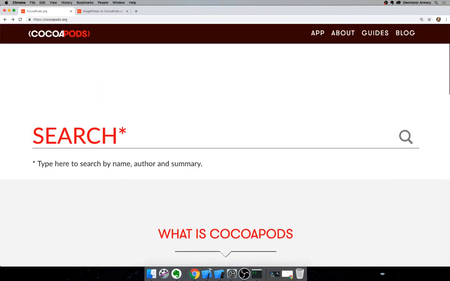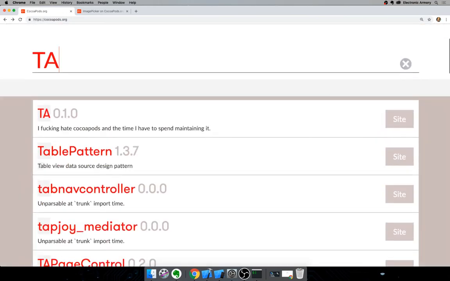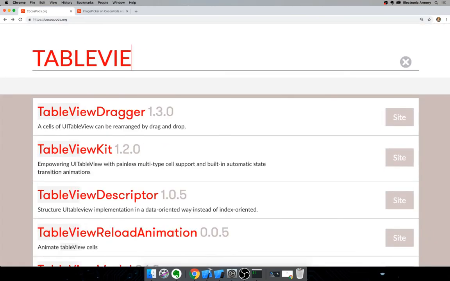Okay, the next thing is, obviously images are a big thing. Table views. Well, obviously Apple already implements their own version of table view, but again, these are libraries that you might want to use that other people have developed to add different functionality so that you don't have to do it. Again, caveat, be very careful about adding additional dependencies because, hence the name, you're dependent upon this developer.